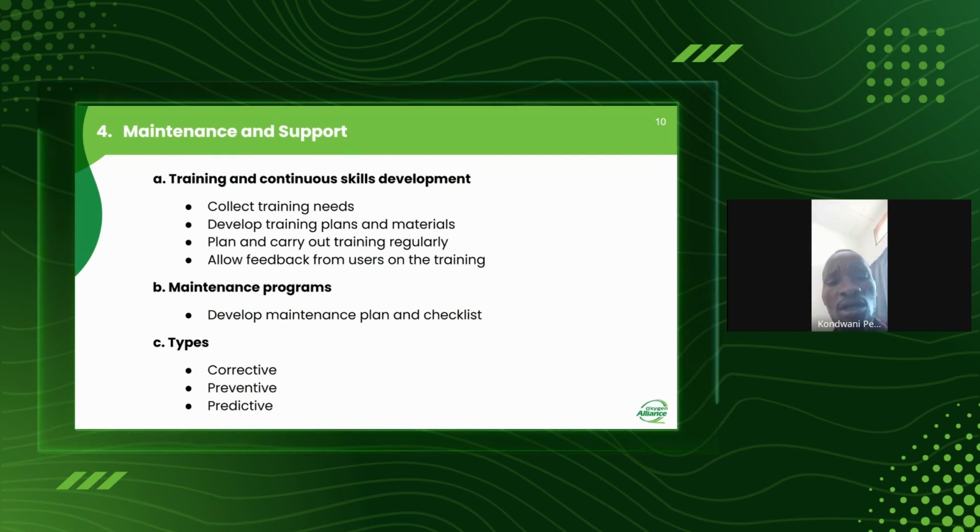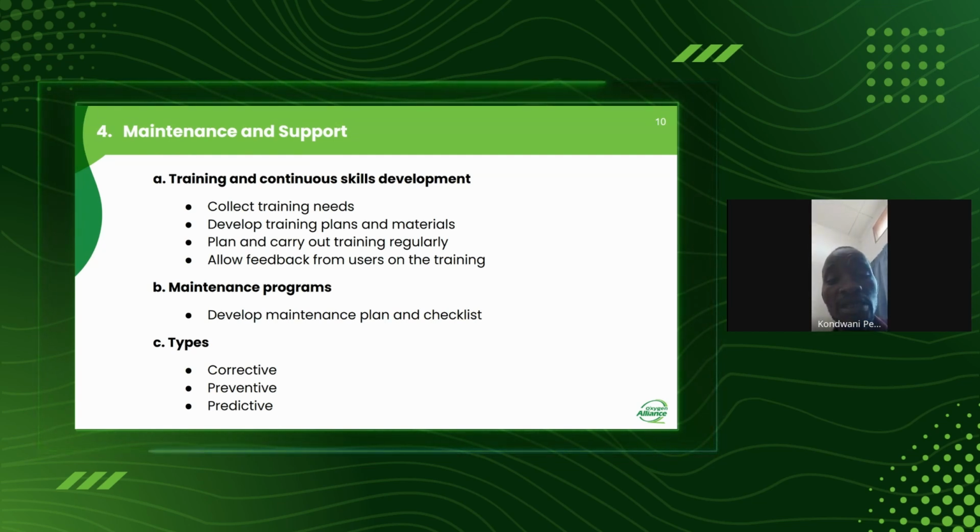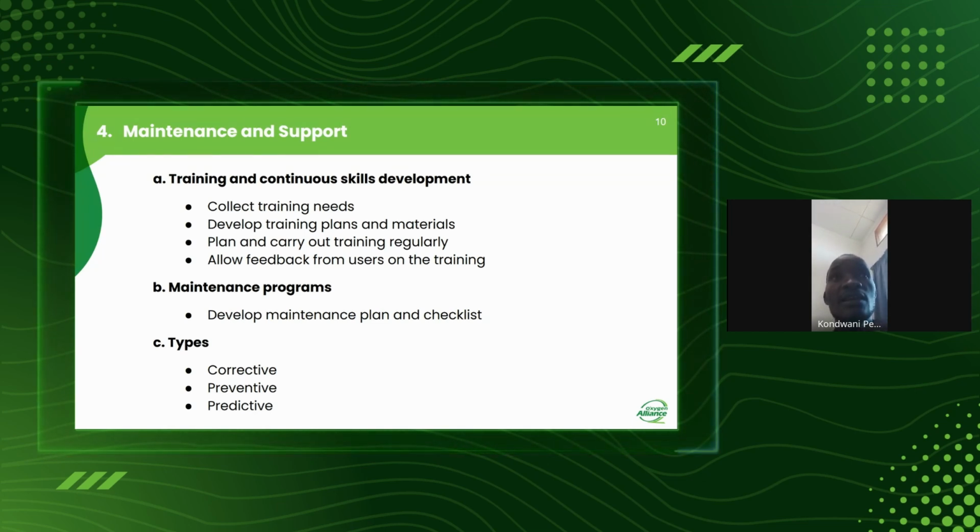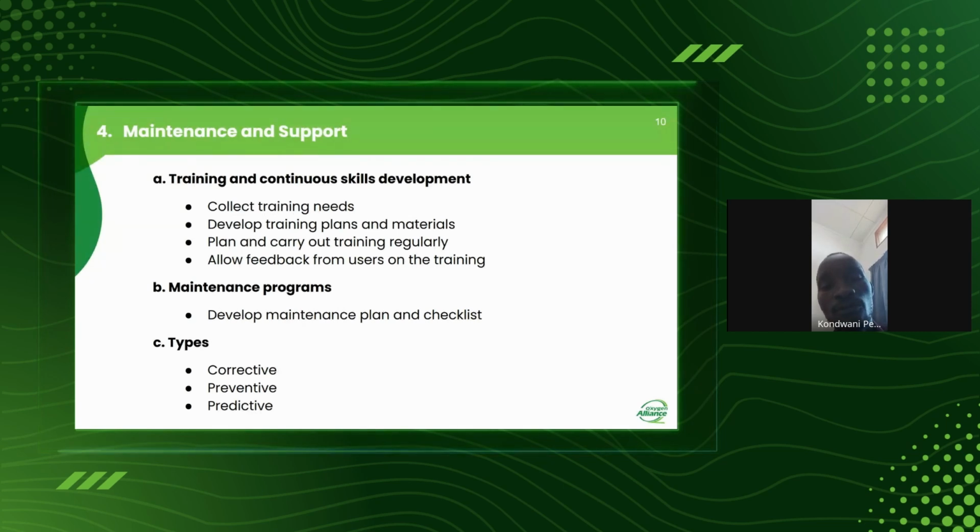Now, we have 3 types of maintenance: corrective, in which we repair the machine after it has broken down; preventive maintenance, which is aimed at identifying and correcting the needs before the machine breaks down; and even predictive maintenance.